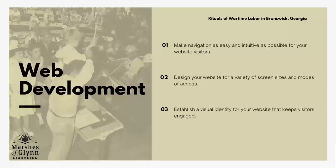Also, ever more important is adapting your exhibit to a variety of screen sizes. Because we're a public library especially, a lot of people are coming to our content through mobile devices, not just desktops or laptops. So during that whole design process, I would look at it on my nice monitor, but then also reduce the window size to match phone proportions, just to play around with it. That was an eye-opening experience. And then having the other people on the advisory team look at it on their devices and see if they noticed anything that didn't quite line up.